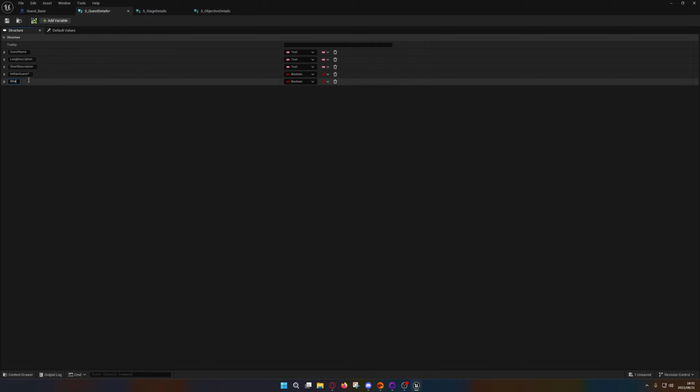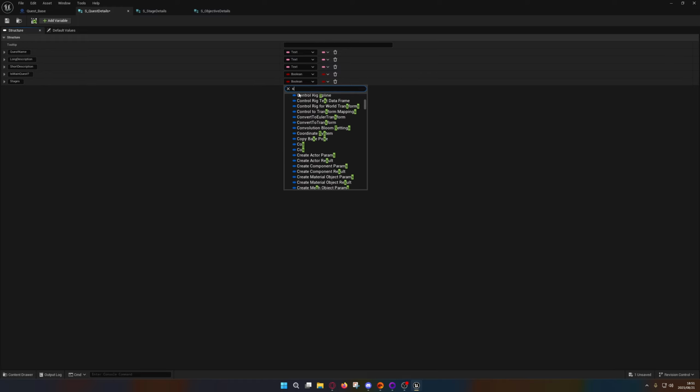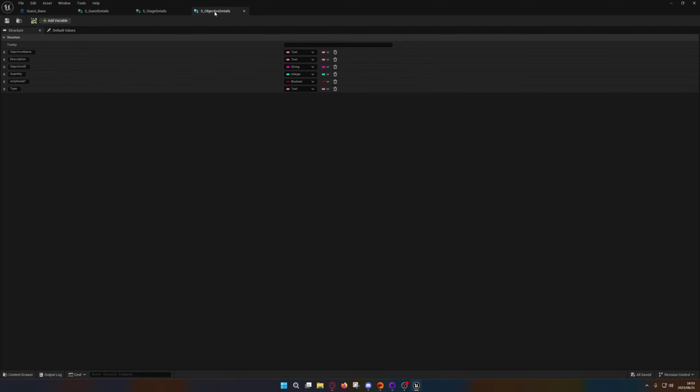And then come back to your quest details, and we're going to add the stages here so that our quests have multiple stages if we want, and this will be of type S stages, stage details. There we go. Just make sure it's an array. I almost forgot. Okay, so now you'll see that we had this type which I set to text. We now need to make this variable so that in our quest system we can choose what type of quest we're going to do. So let's set that up.